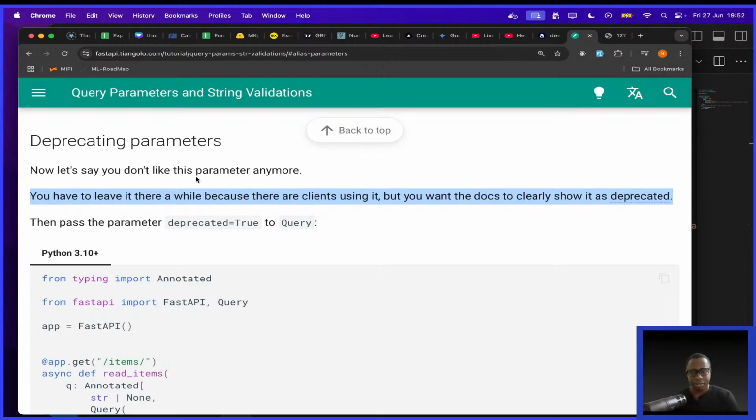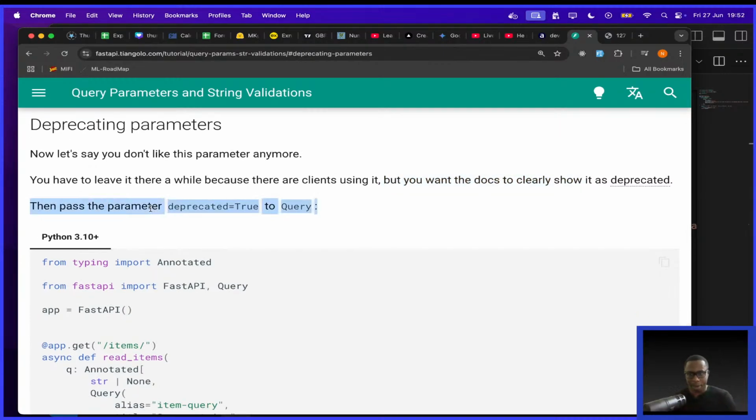Meaning you want to remove it, maybe because you're updating your software, but there are many people who began using your software from the very beginning, and they still need it. But you want the docs to clearly show it as deprecated.